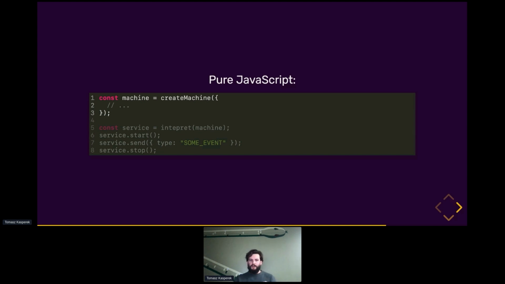So in order to start using it, you have to interpret this machine, which is also nice because you can interpret it multiple times for different applications, and the state will be local for each machine, for each service here. And then you have to start it, and once it's started, you can start sending events, reading data, reacting to it, maybe performing other actions. You can also stop it, so you can maybe restart it later, or just stop it for the rest of your application.